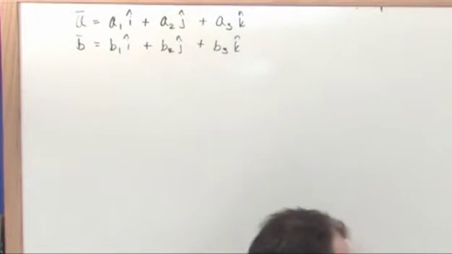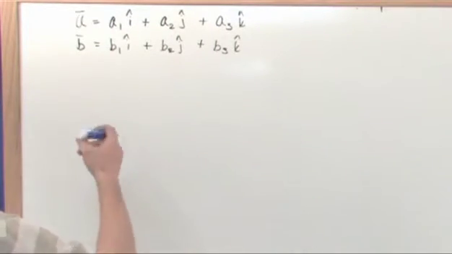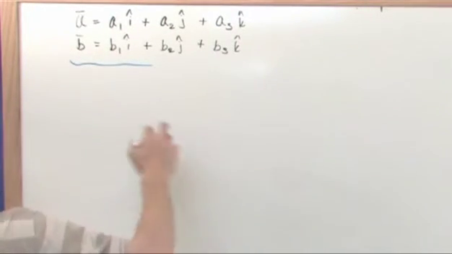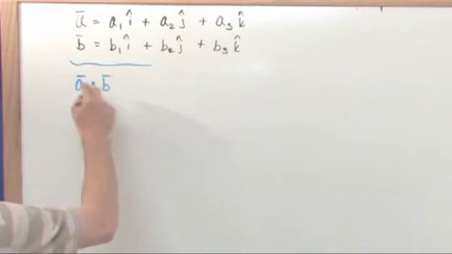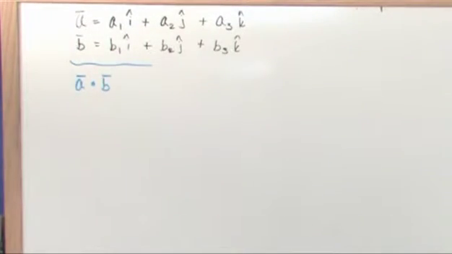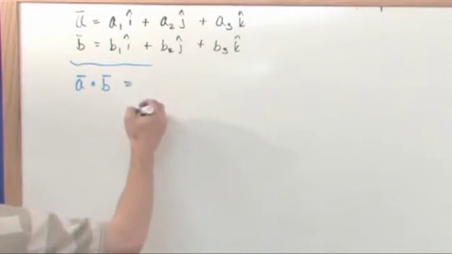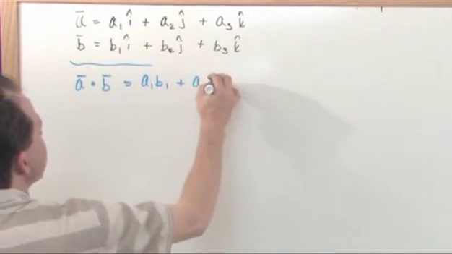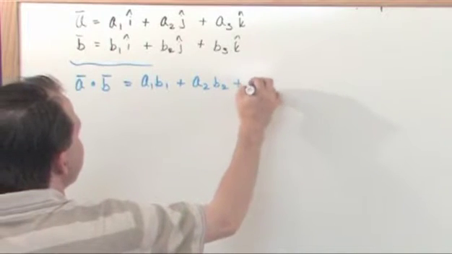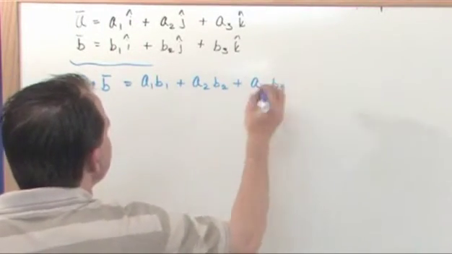Now if we wanted to define the dot product between a and b, which I haven't even told you what you would use it for yet, that's sort of coming in a little bit. A dot with b, literally put a dot there, that's what you do to denote the dot product of two vectors. What it's going to be is the following: a sub 1 times b sub 1 plus a sub 2 times b sub 2 plus a sub 3 times b sub 3.